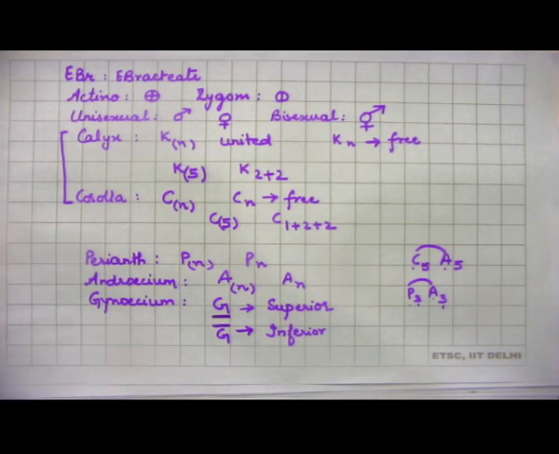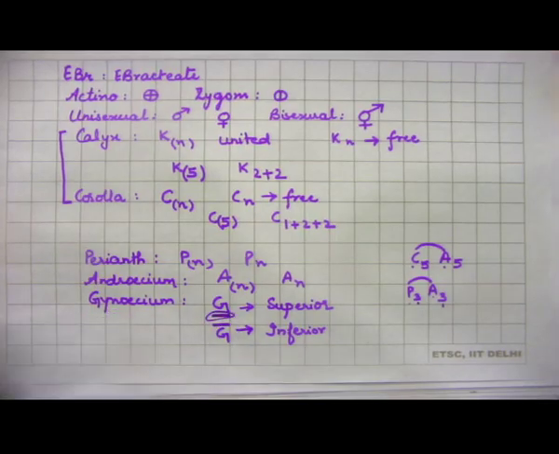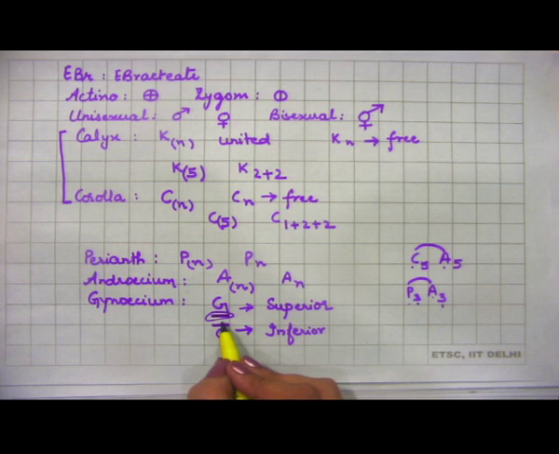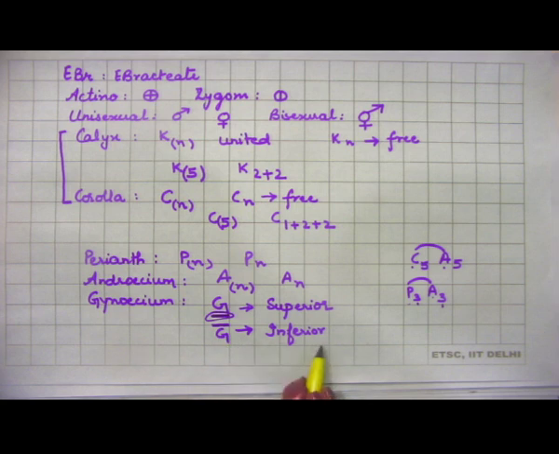Again, you do not have to cram up whether to put the line below the G or above the G. Just remember what this line depicts. This line shows the origin of other structures, floral appendages. So, if the ovary is superior, the line will come below G, because this will make the ovary superior. If the ovary is inferior, that means the line should come over G and G should be below the line.